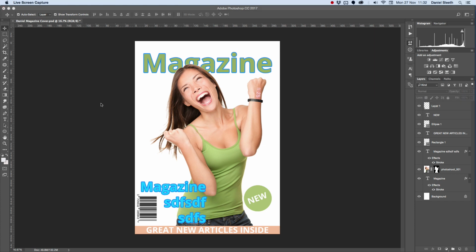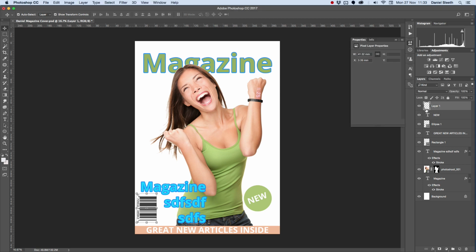So lastly, a good tip is to rename your layers so you can identify them easily later on. When you start getting loads of different bits on your magazine cover, you could have 10, 20 or even 30 layers and it becomes really difficult to manage. So up here we've got Layer 1, which I know is my barcode. I can see it in the preview here. I can also see that once I've got the layer selected, it's actually selected the barcode on the page. But if I double click on the text, Layer 1, I can just type barcode and that will let me know that in the future this layer is my barcode.